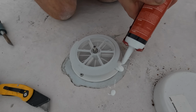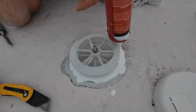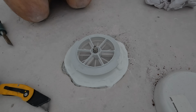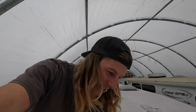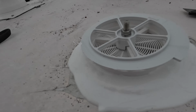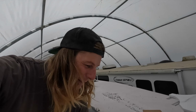Now for areas like this air vent, I'm using a lap sealant. It's a self-leveling waterproof sealant, and just like the seam tape, it's designed to create a watertight barrier, and it's also super simple to apply. That actually works just as easy as the seam tape. I'm shocked. The hardest part's getting the old stuff off, and even that's easy. Once you get started, you can just grab it and rip it off. And this stuff seals real smooth. So you can see how smooth that is. I don't know what's better now, the seam tape or the lap seal.